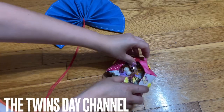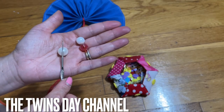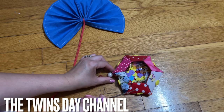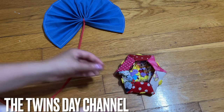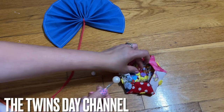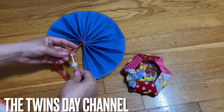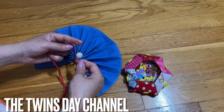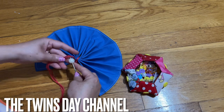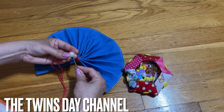I have a leaf in here and I have the pearl that I got from my dolly tree — I have three sizes: the big one, the smaller, and the smallest one. I'm going to get the big one and go in. I have a crochet hook right here — leave it in there for now and pull one at a time because the crochet hook is small and the yarn is big, so I'm going to do one yarn at a time to pull through.